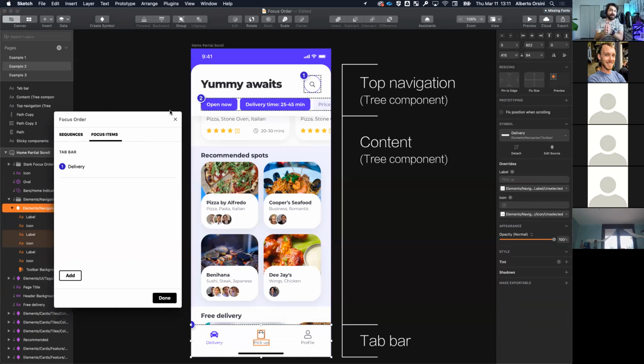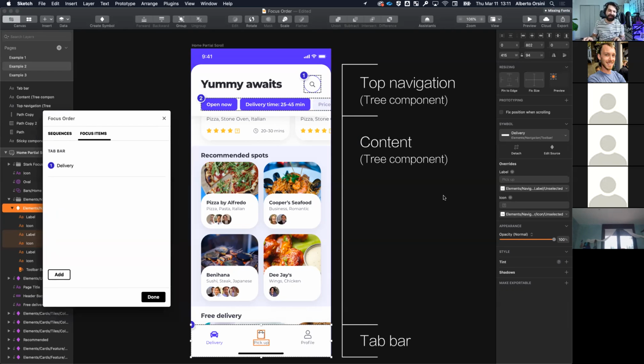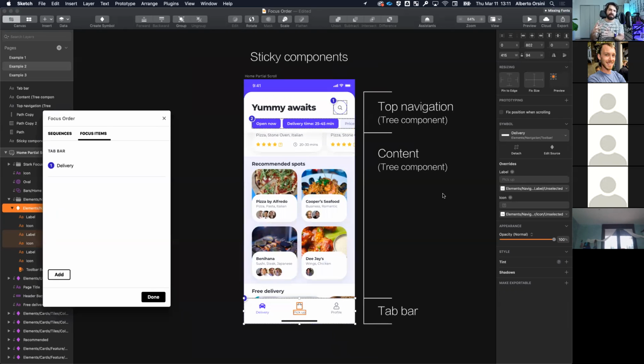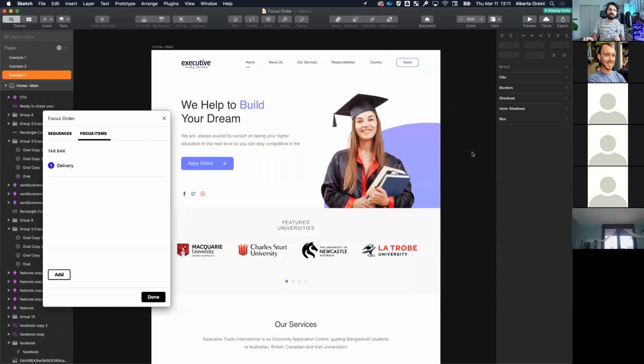And now, because I've annotated all of these, when I'm doing the handoff process, I can tell my developers this is exactly the expectation that I have when thinking and creating this UI with sort of like sticky components. Now, not everything is going to be this complex, but certain things are going to be very, very complex.